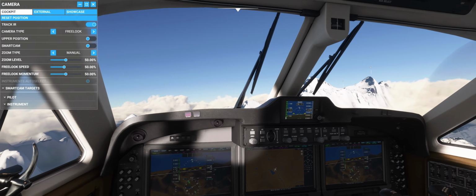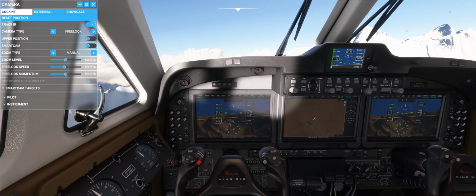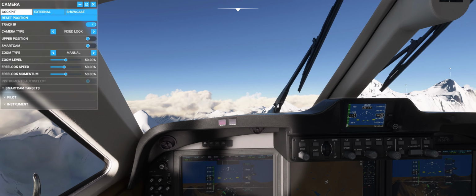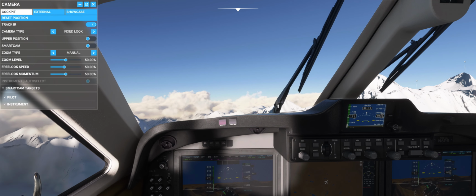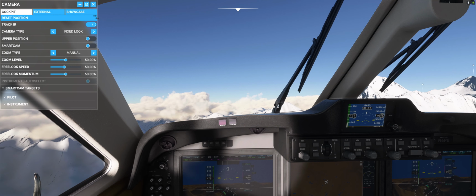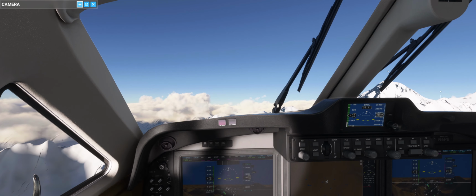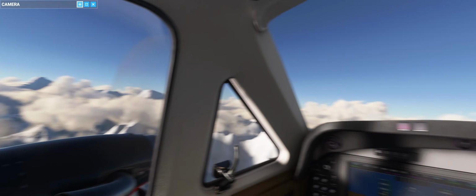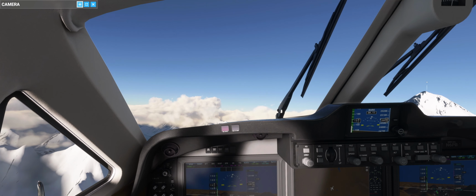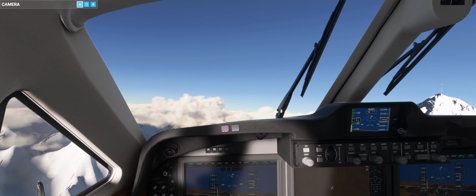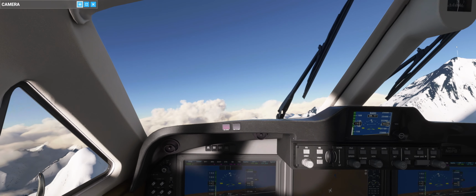This is kind of cool, though. Look. Wow. Welcome to Nepal. There, get a little bit closer to the cockpit so we can see the mighty mountain. I don't know how to find out what those points of interest are. That would be cool. Let's see if the smart cam stuff is working. No, smart cam's looking completely the wrong way. Nope. I now broke smart cam. Okay, not to worry. We'll keep on flying around like this.